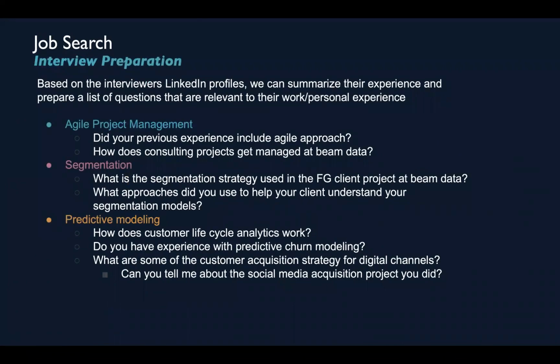Okay. When you actually start to get interviews, and you need to prepare for interviews, that's the time when you're going to do a lot of preparation. We need to read the job postings many times, and try to understand the type of candidates the company is looking for. One suggestion I have is that usually you start by having a conversation with HR or sometimes the hiring manager. That's the time you're going to ask a lot of questions, right? Try to understand how big the team is, who the hiring manager is, and what the team is looking for. HR doesn't always have the best answer, but try to get as much as possible out of the conversation with HR. That helps you do your preparation better, right?